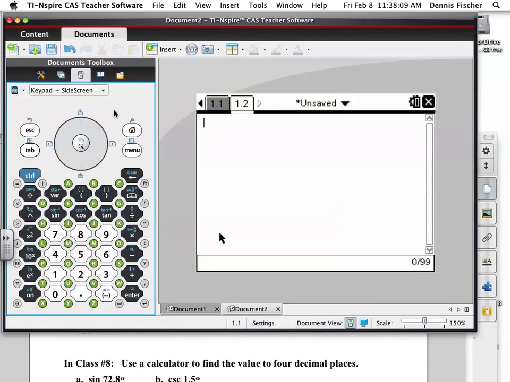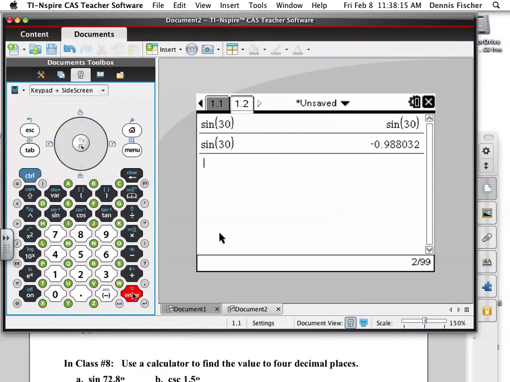If I go on my calculator right now and I type in sine 30, I get that. Why? Because that's sine of 30 radians. Yeah, I thought I heard my radians and I got one. You might have to save it. Now, if I go like this, I'm in radians mode, right? You could be in radians mode.